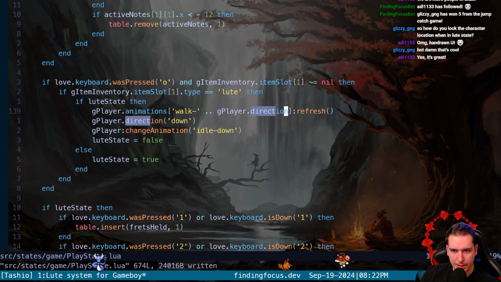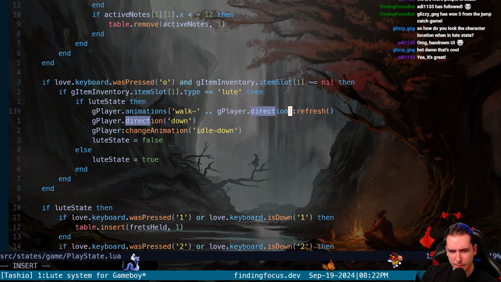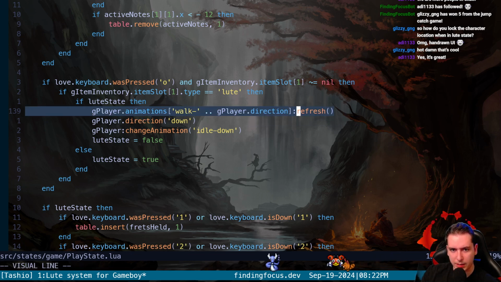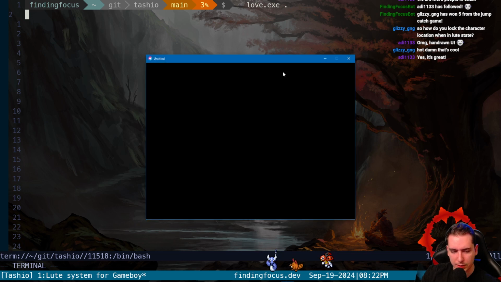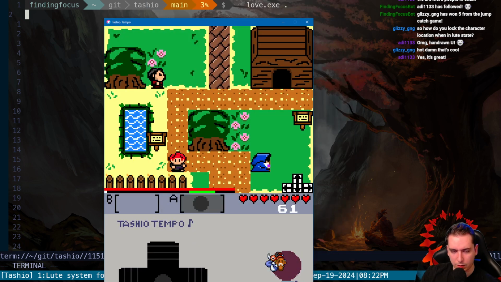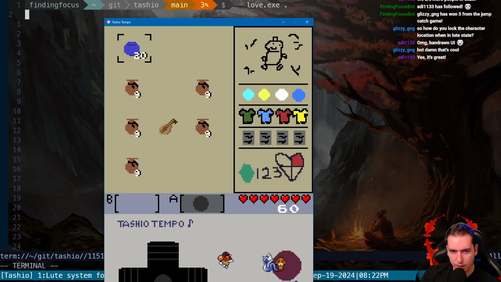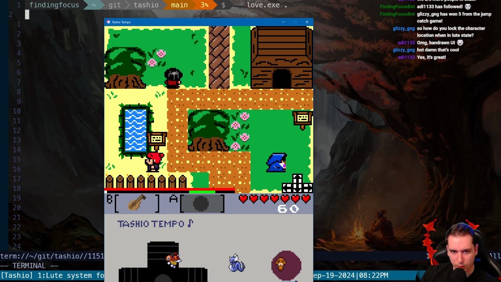Let's... yeah, because we want to say... no, this should work. Because we don't know which direction we'll be in by the time we trigger the lute state, and we want to reset the animation for the frame we were at, for the animation we were currently in.